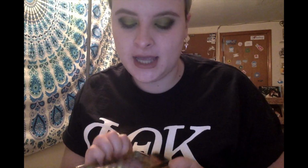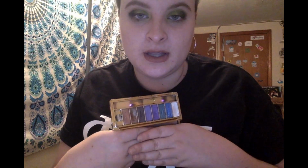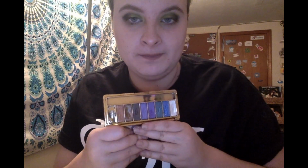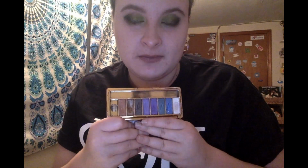The next thing, I think I just didn't put in because I don't know where it came from, because it came from Wish, and obviously I'm not going to promote that, but I do have 2 of the shades in projects. I have this bronze one and this light purple, and yeah, I reached for those. It actually does have good pigmentation, but obviously I want it out because it's from Wish.